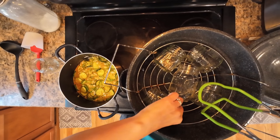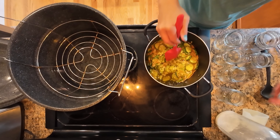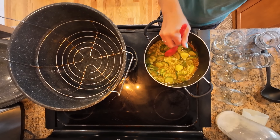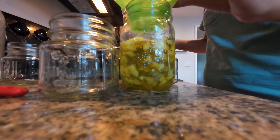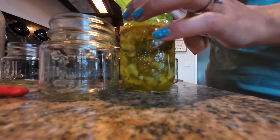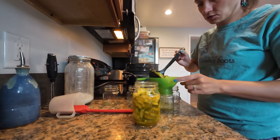There is a trick to making sure you have crunchy pickles: cut off the blossom end of your cucumber. If you look at your cucumber you can see the end where the vine was and the end where the blossom was — you always want to cut off about an inch from where the blossom was. That makes a huge difference in the crispiness of your pickles. Onions are also added to bread and butter pickles to enhance the flavor, so you chop up some onions and add those in.